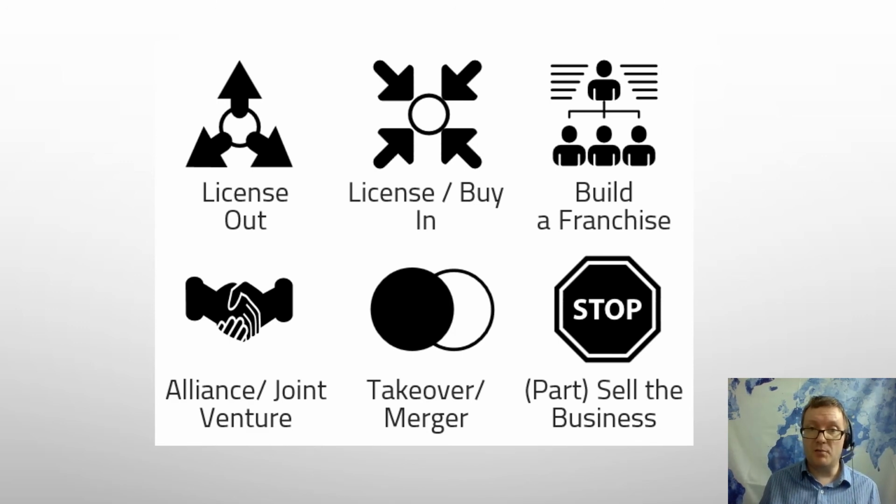It could be, for example, you're looking to move into new marketplaces, and there may be a good fit where you might want to have an alliance or a joint venture with an organization. And this may be particularly so if you're moving into market development where you have an existing product, but you don't want to go through all the process of having to think about marketing, but you know an organization that fits within that area, where you can have a joint venture. That could be particularly working through agencies if you're looking to export internationally, but it could equally be working in, for example, a business arena where you're more traditionally working with business to consumer.